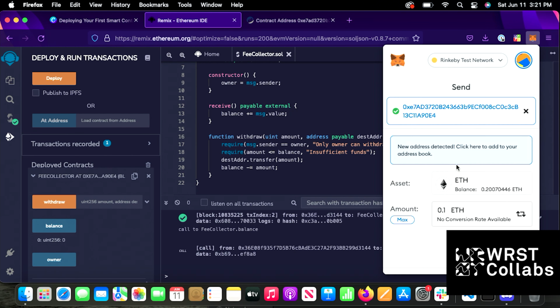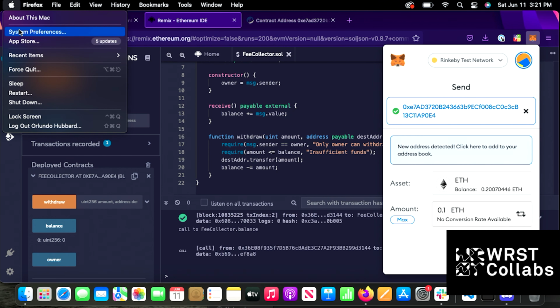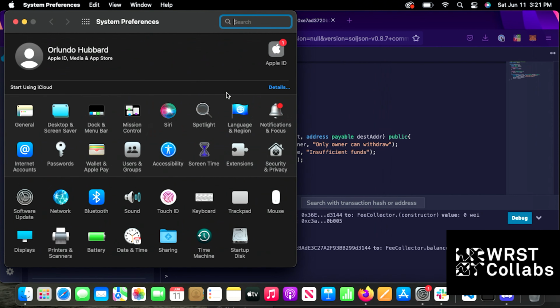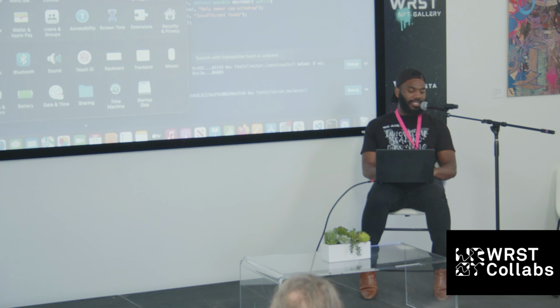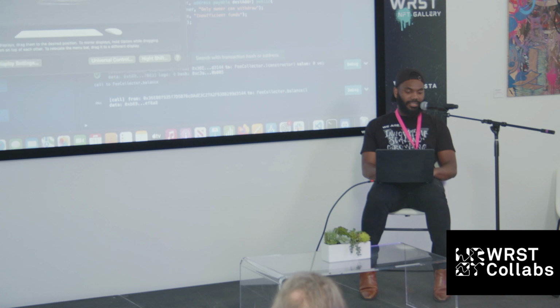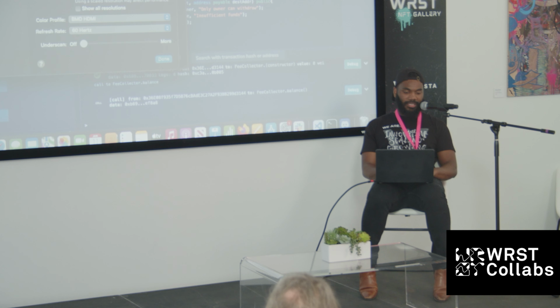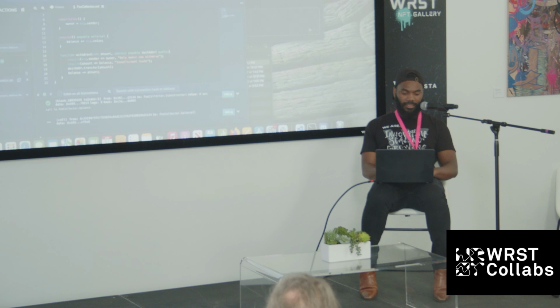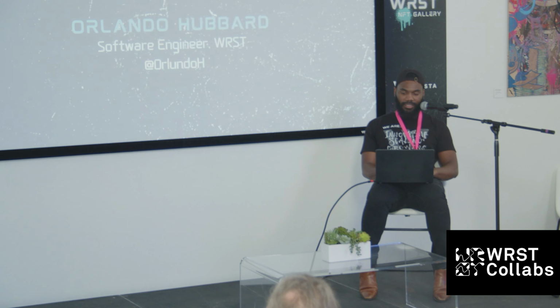I think it's the size. Let me see if I go to system preferences. Is there a way to change the display? Let me see. Maybe go to 1080. That's going to be a little bit smaller.